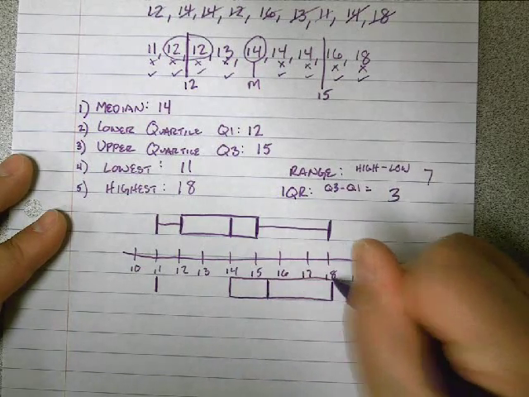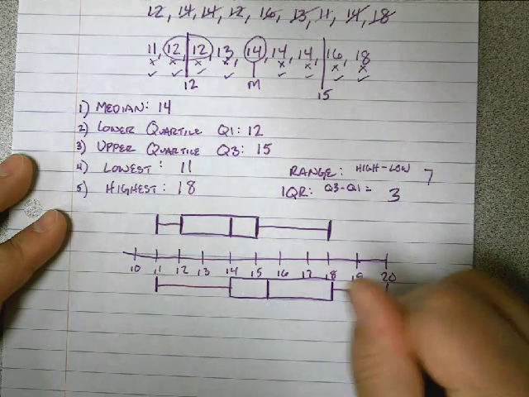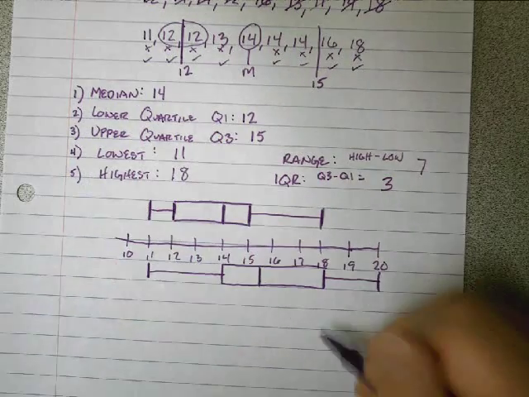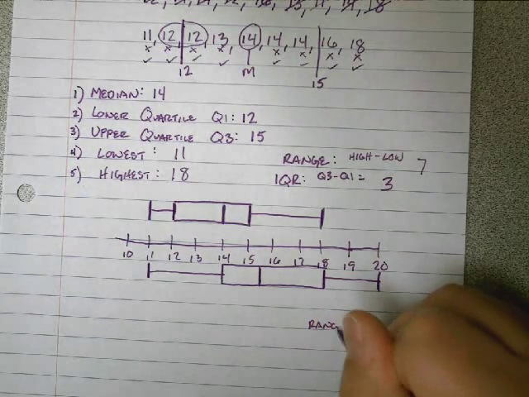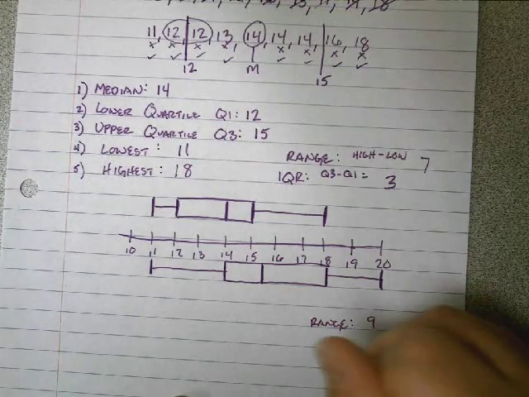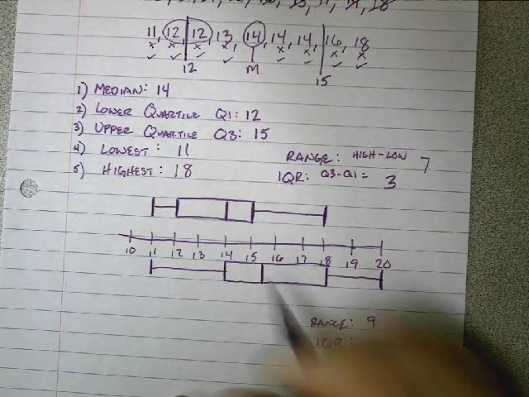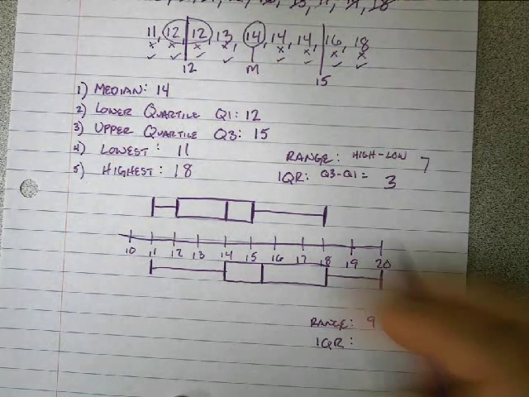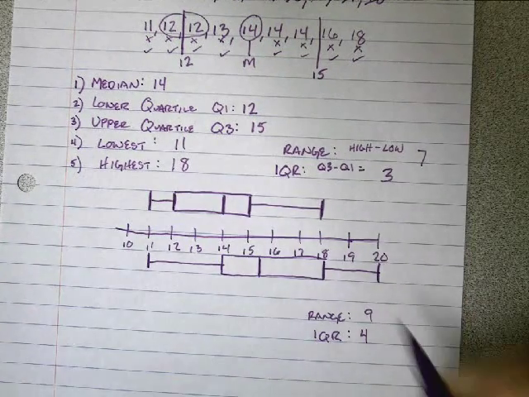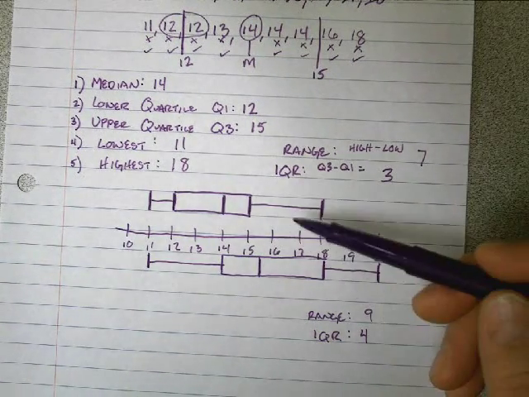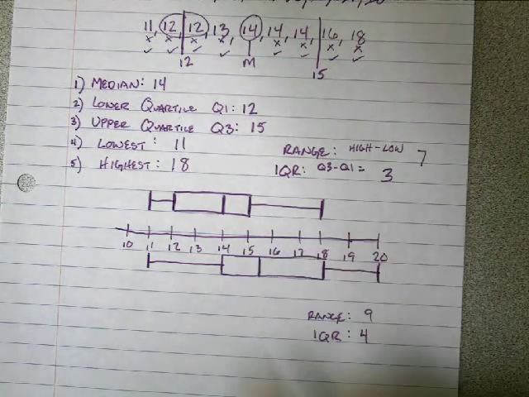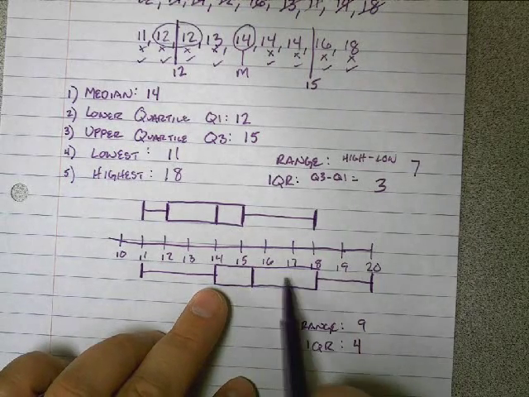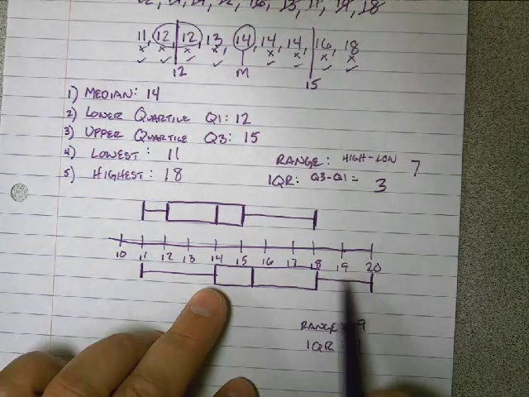So what we can see on this one, just looking at our second box and whisker, is it shifted to the right. In fact, I could make an argument that 75% of my numbers are larger than 50% of my numbers over here. We can make that argument using this, because there's 1, 2, 3 chunks. 3 25s is bigger than 2 chunks up here. So 75% of my numbers is bigger than 50% of my numbers here. That 25% of my numbers occupy the space here that 50% of my numbers here do.